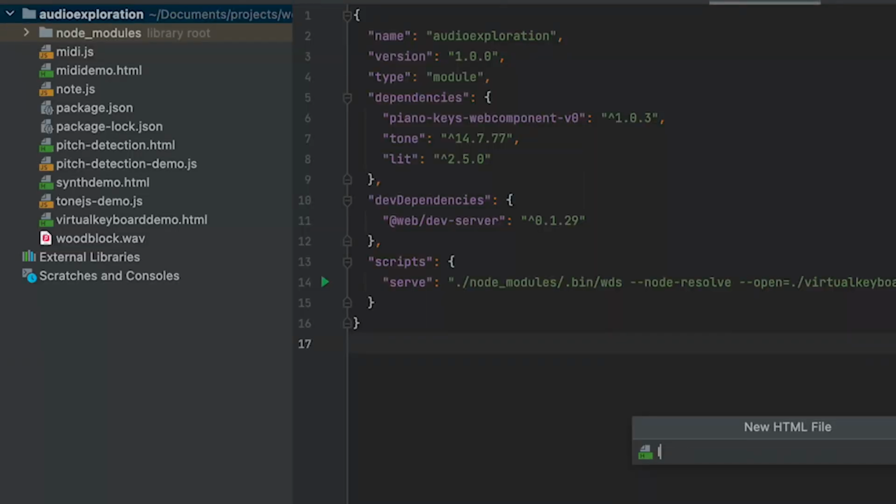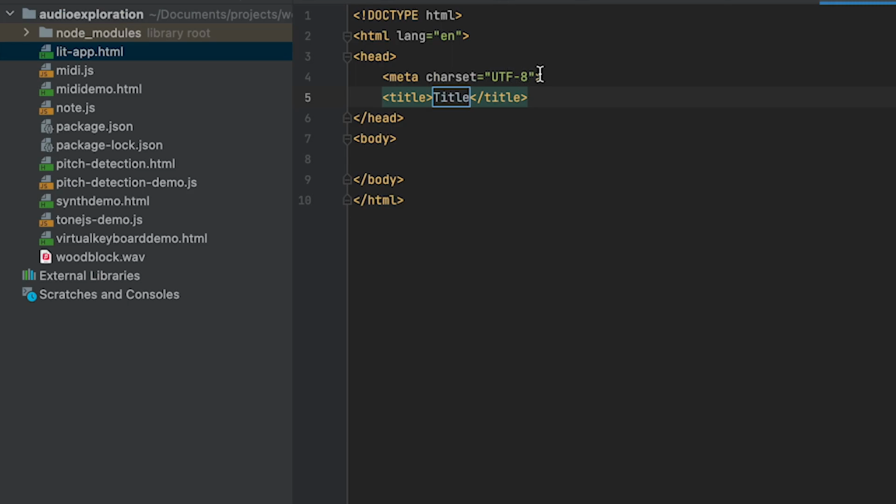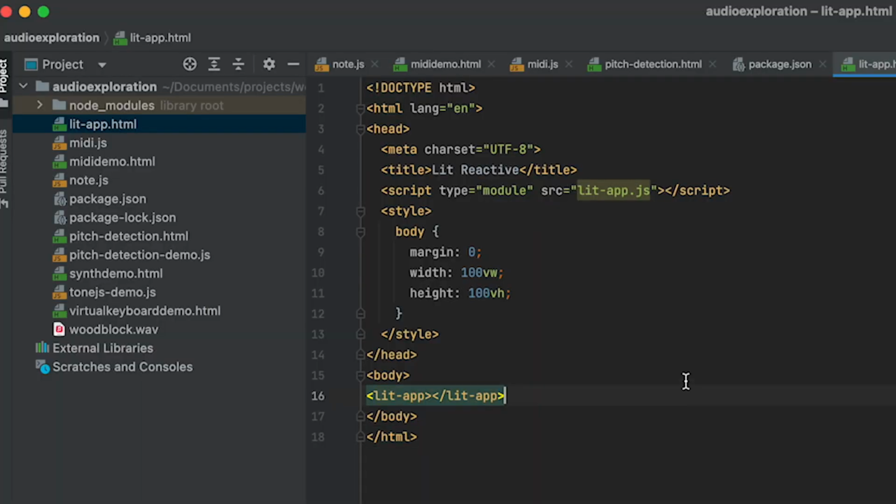Now, with that installed, let's create a brand new HTML demo file. So we're going to call it lit app.html. Now, since I am showcasing reactive controllers, I'm going to call this demo Lit Reactive. There's not too much I want to add here, so I'm just going to blast it in all at once. So I'm going to connect to a JavaScript file called litapp.js. So this is going to be our main application.